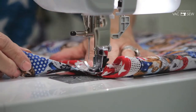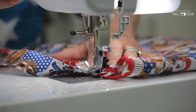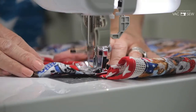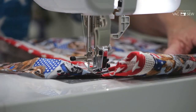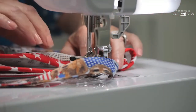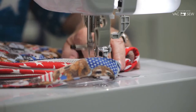All right. Now, I'm going to turn it. And see how easy it is to sew the straps on? I mean, you're not working in an obstacle course. It's just so easy to do.